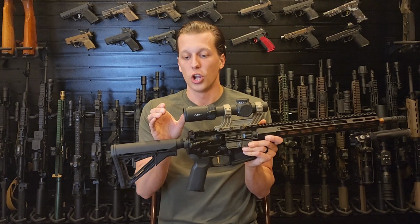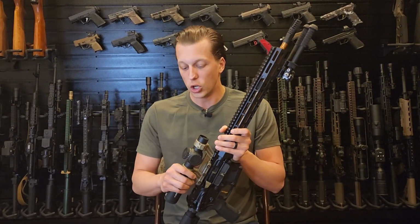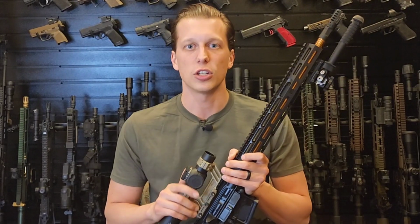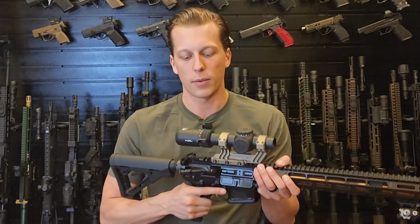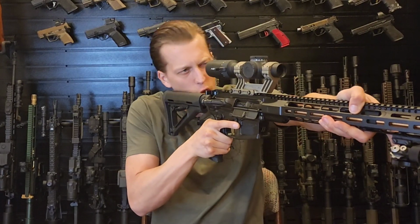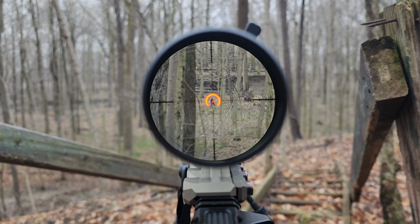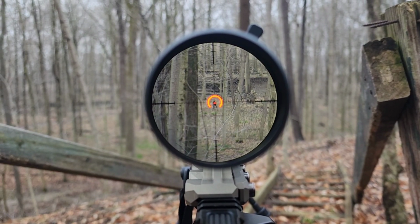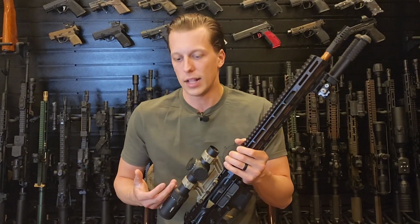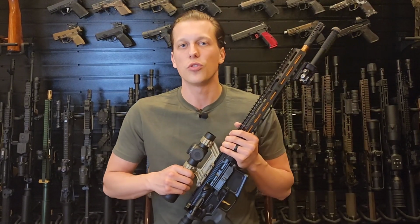The eye box is large, which is really 2 things you're looking for when you're looking for a good LPVO. You're looking for clarity and you're looking for that use of the magnification. So the problem you run into with some of these cheaper optics is, yeah, cool, I've got 8 times, but do I have to jam my head in here? Do I have to look around and try to find that reticle because the eye box is so small? The eye box on this is very usable. So that is the 2 things I always look for, is that clarity and the actual use of the magnification, because you can say, I have 50 magnification, but if you can't use 30 or 40 of those, what's the use of saying that?